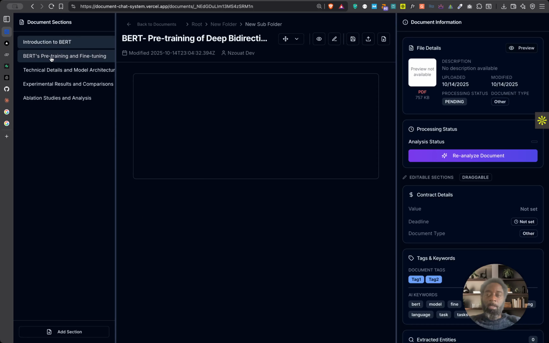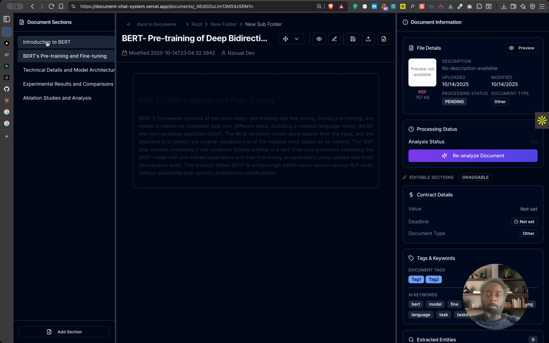And when the details of the page loads, you will now see that we have this section right here, which is basically, I asked it inside the prompt, the AI was able to extract the entire document and then create some relevant section to organize its content. But this is not the entire content of the document.